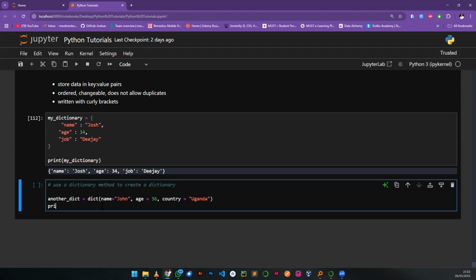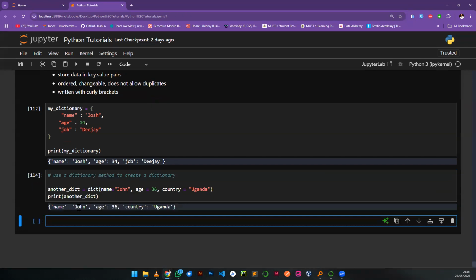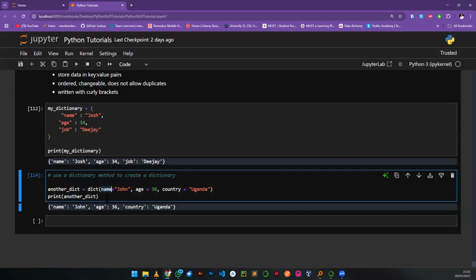This is a weird way of creating these dictionaries. It might get you confused as a starter, but just note here that for the keys, even if it is a string, you do not put quotes. You just say name is equal to that, age is equal to that, country is equal to that. The value is the one that is supposed to be in quotes if it is a string, but if it is a float, an integer, or a Boolean, no problem.